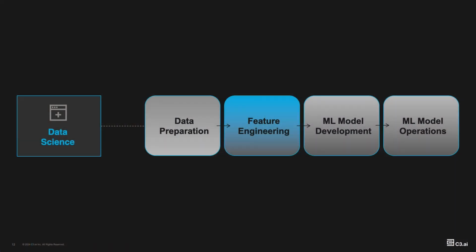Now that you have all the data ready, so you have found a way to pull all this data from these data sources, you have found a way to actually visualize this with C3 AI Studio. The next step is feature engineering. You can continue to use the pandas interface that we have to do feature engineering. Here's where the challenge typically comes when you don't have a proper framework. Where do you store these features? How do you persist them? How do you read them back? How do you reuse them? Well, we have taken care of all of that.